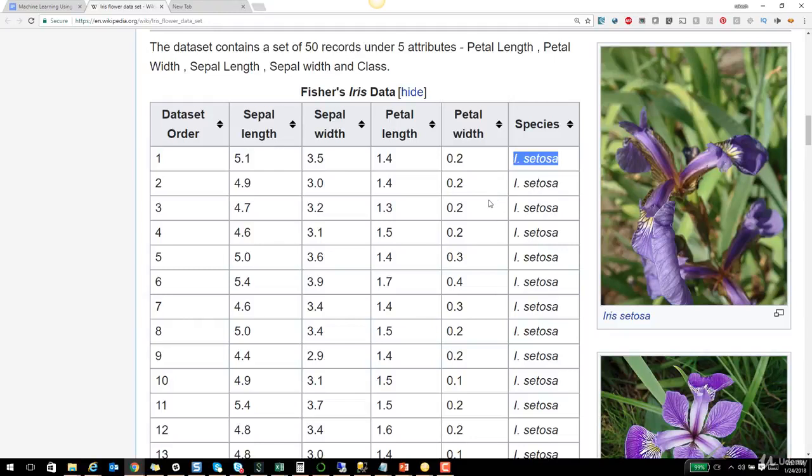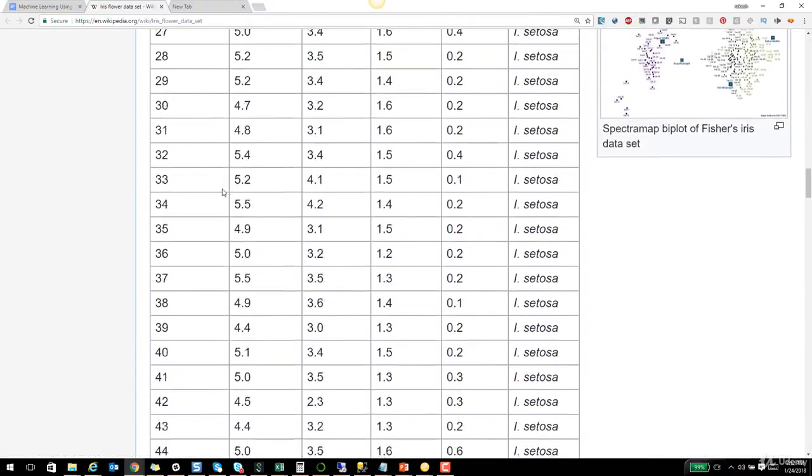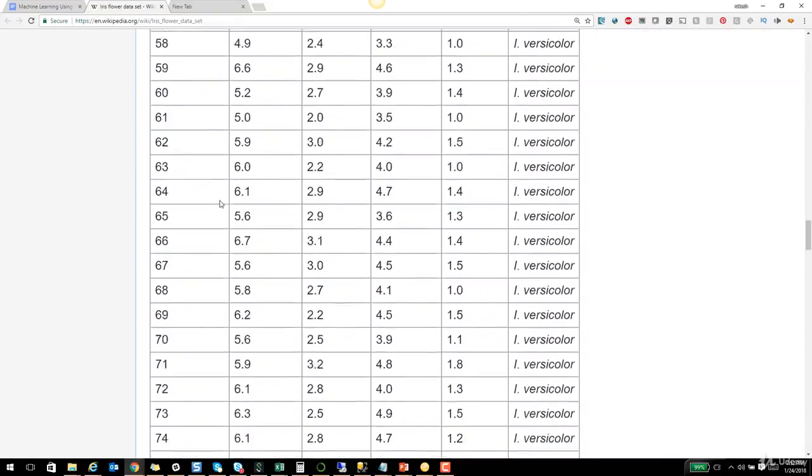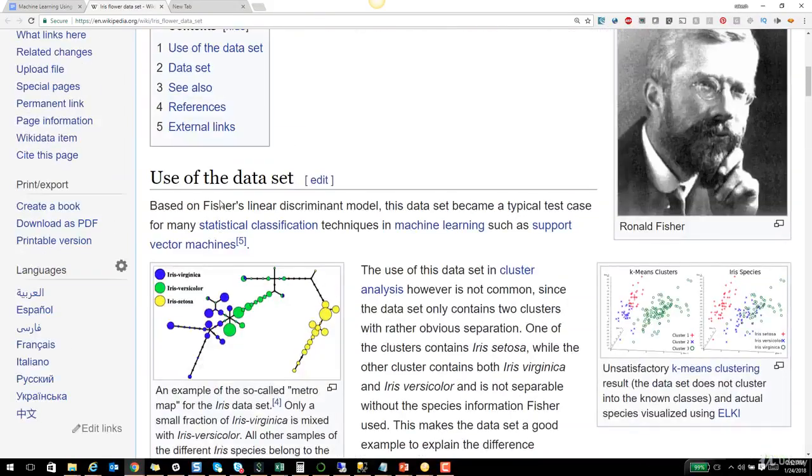And depending upon those measurements, the species is identified. So the concept, as we have discussed before, is that if we supply this data to a machine learning algorithm, and in future we get a particular iris sample, then by looking at the pattern of its sepal length and width and petal length and width, can we identify what type of iris species it is? So that's the whole idea behind it, right? Definitely read through this, it's a rich data set, and it will give you some information on the history as well.